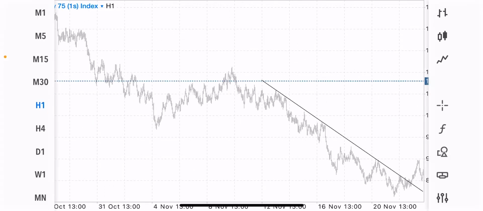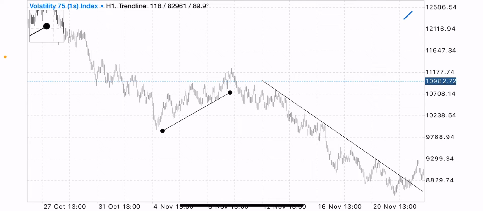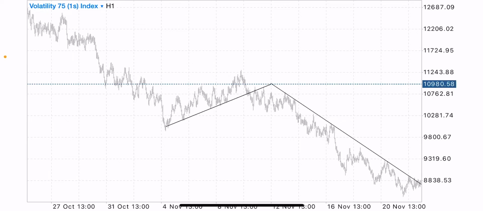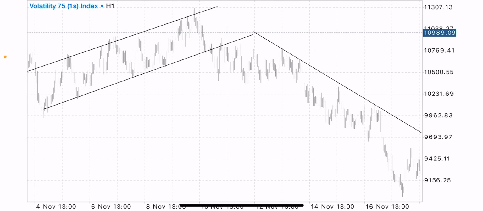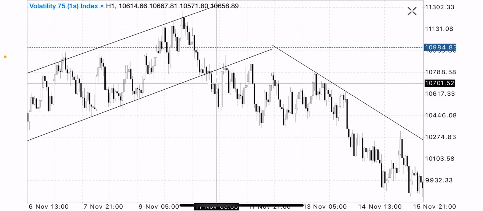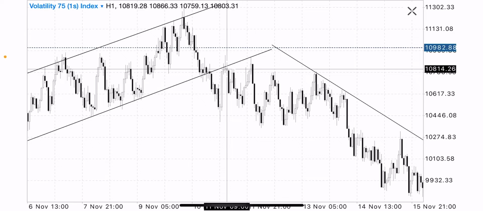You can see, for instance, here also the market was moving like this in a sideways form. Now, if you notice in any movement of the market, you just adjust your trend line. So, for instance, you see the market was moving this way. This is a flag, and a breakout occurred here. You can see a breakout occurred here. You can see a breakout. There was a retest here. So you see breakout and retest for a sell signal.